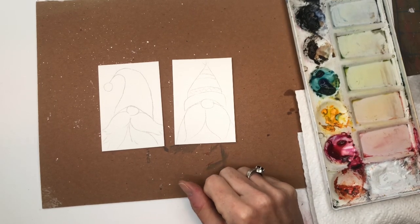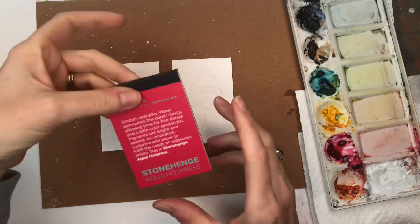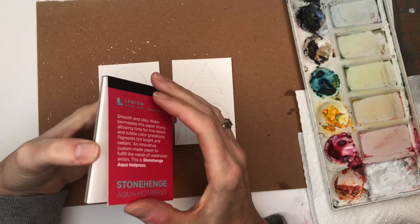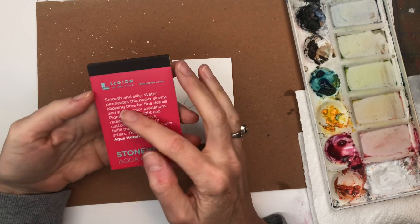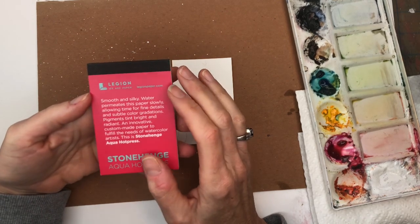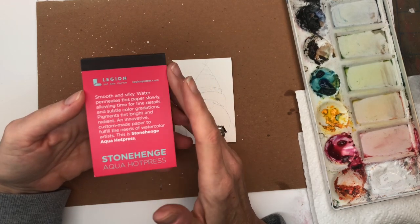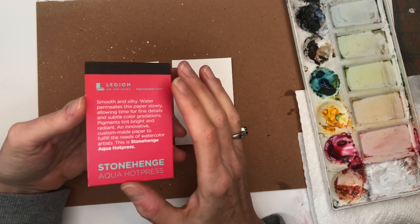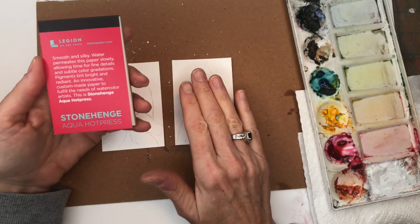Okay, guys, so I'm going to go over my supplies. I have with me two pieces of this paper from Stonehenge. It's a little mini pad. I have a link to this in my description box. This is hot press paper. Like it says, it's smooth and silky, and water permeates slowly on this paper, allowing time for fine details. People use hot press paper for watercolor botanicals that are really detailed. So it's going to sit kind of on top of the paper a little bit.